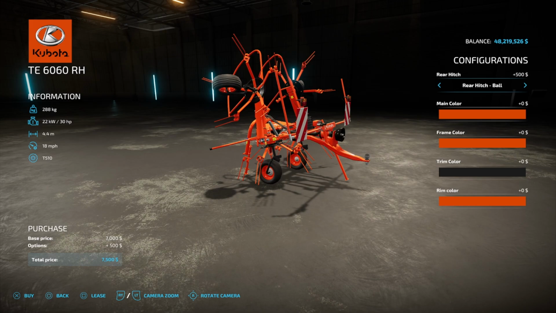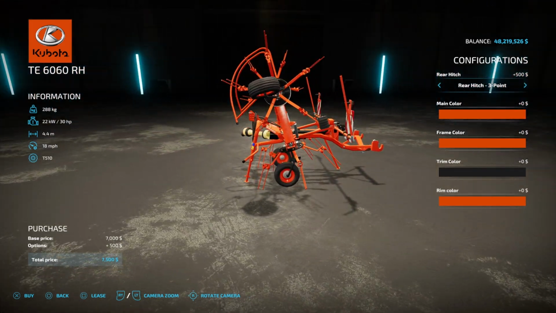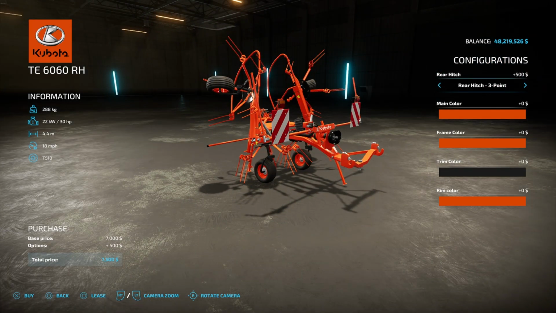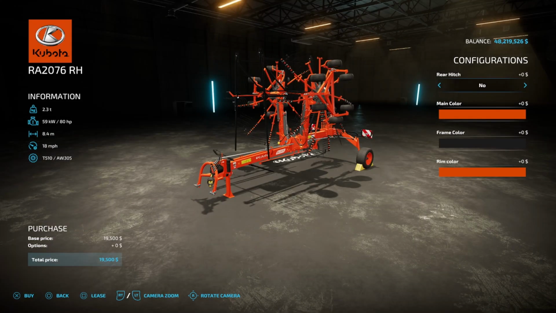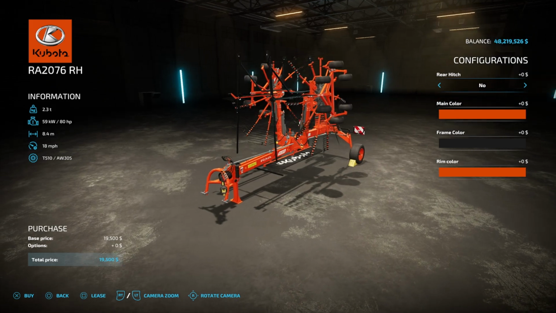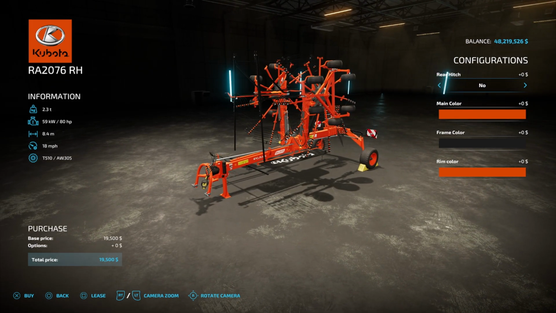All right. So the rear hitch, you want to make sure you come across until it's a 3-point hitch right here. Everything else on the color, you could do whatever you'd like to, but that's the important part right here, the 3-point hitch on the rear. And the reason you need the 3-point hitch is because you're going to be using the windrower right here, and it comes standard with a 3-point hitch on the front. So you've got to be able to mate those 2 up, the back of the tedder to the front of the windrower.